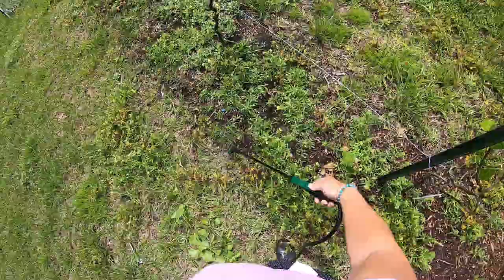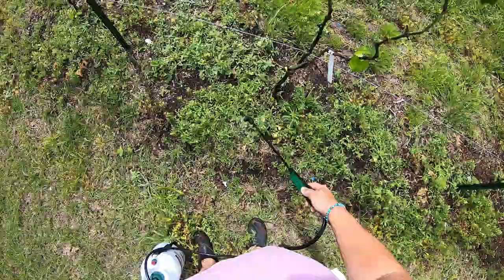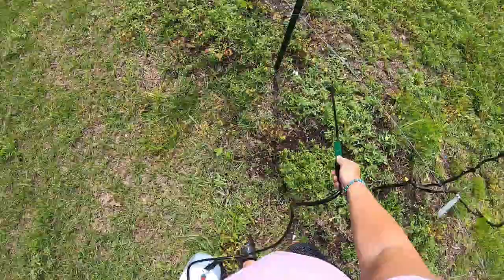You want to be spraying soil. This is not like a direct application. You don't want to be spraying directly onto the leaves and such of your trees for this type of thing, because that's not what it's for. It's a soil living organism, so you want to get it in the soil.